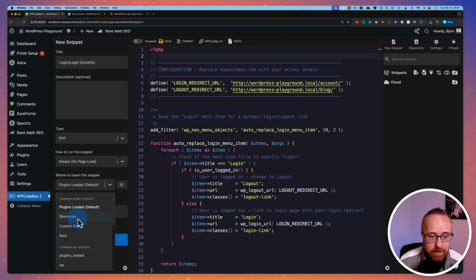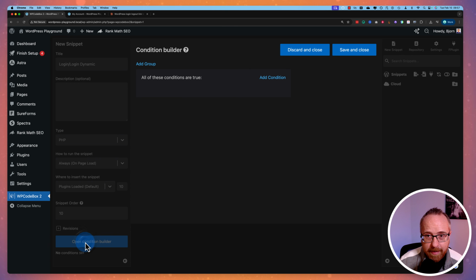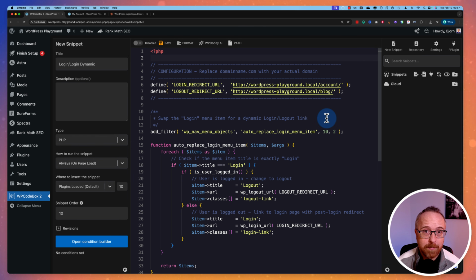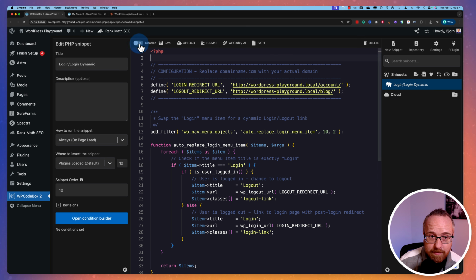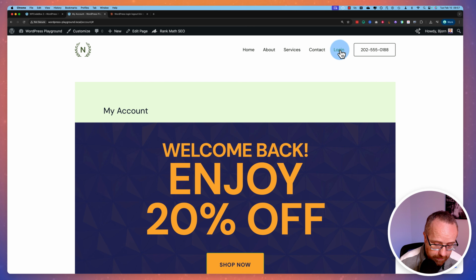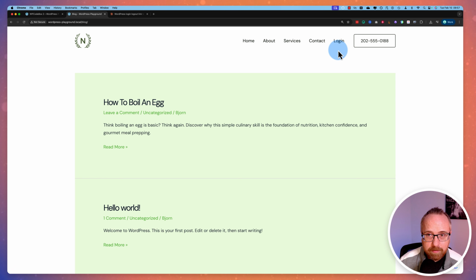You can also say where you want to insert the snippet. Lots of different hooks you can tie it to. Give it a priority, give it an order. You can even have advanced conditions for when this code runs and doesn't, which is pretty sweet. So you can create custom stuff for your WooCommerce shop and have that appear only on the specific pages where it needs to. Anyway, I digress. Let's save this. Let's turn this on, save it again, just to make sure that turn on is saved. And now if we go back out here, it should change back to logout. That's sweet. Should have the same functionality. Looks like it does.